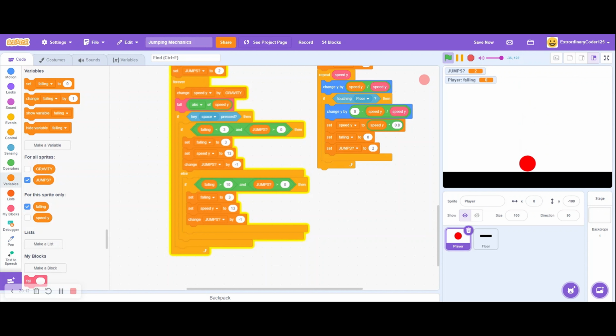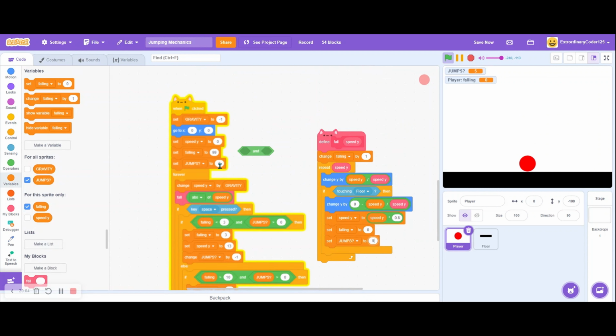It's so cool. When you immediately click, you can't just double jump like that. You have to wait a little bit. Bam. And this will work with anything. You know, you can do that. There's 5 jumps. Okay.